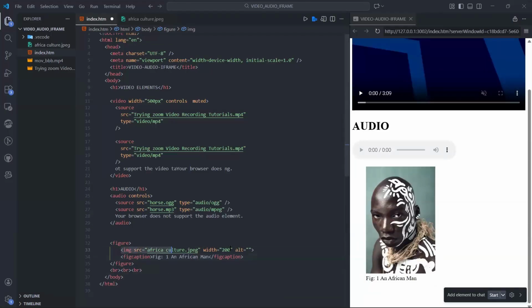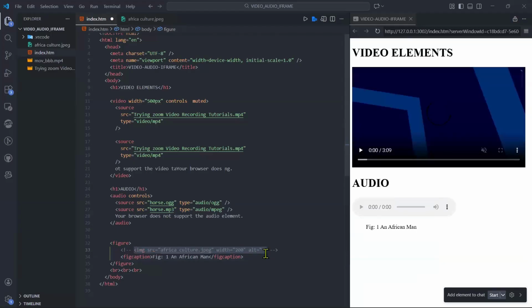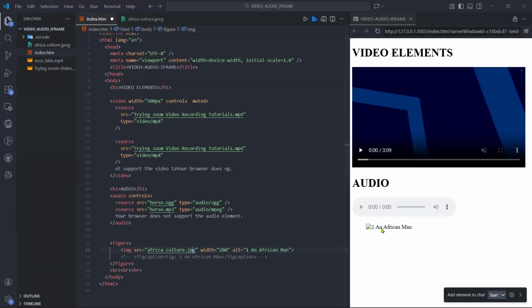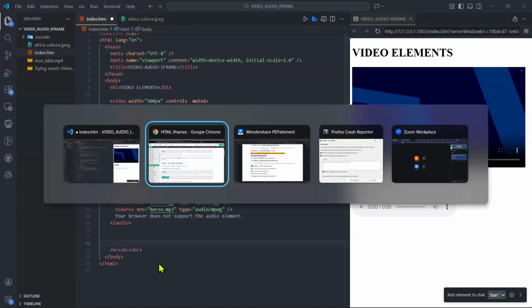So for instance, assuming this image is not there, what will be left? The figure caption, right? It is there. Similarly, even if the image is not there or has a mistake, and even if this figure caption is not there, in the alternative we have this figure 1. And if the image has a problem, we still have the alternative showing us an African man. You understand? So all the time you have to understand how you use this. So this is about figure. That is what it is trying to say here.